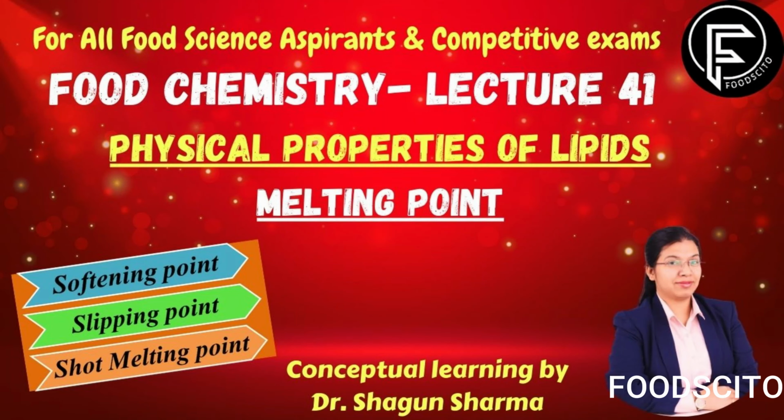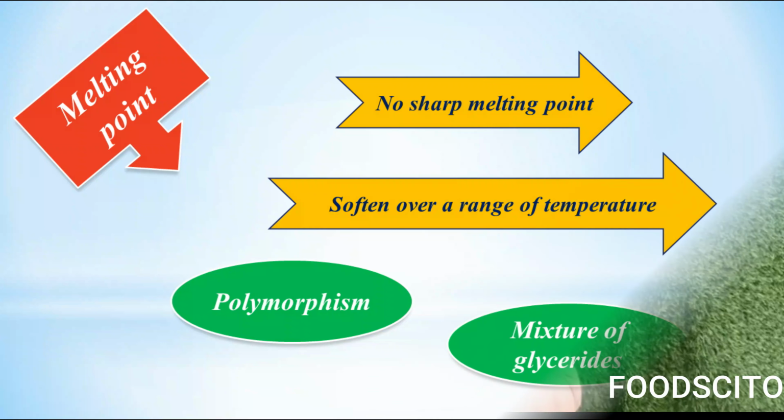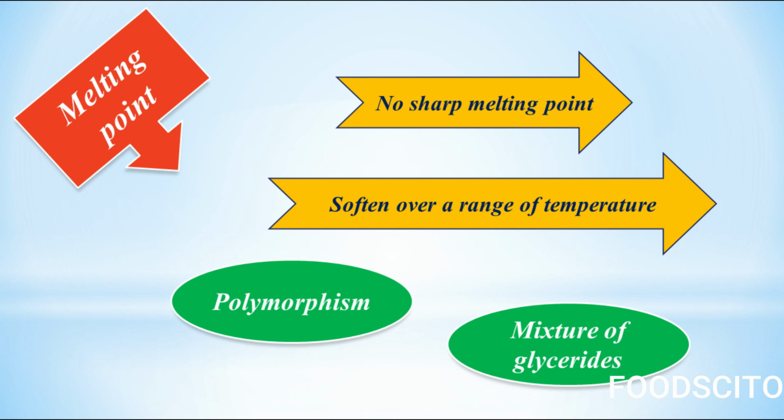Continuing with physical properties of lipids on my channel Foodscito, today I am going to discuss a very important concept, that is melting point of fat. Let's begin. First of all, fats do not give a sharp melting point. Instead, they soften over a range of temperature. What could be the probable reasons?